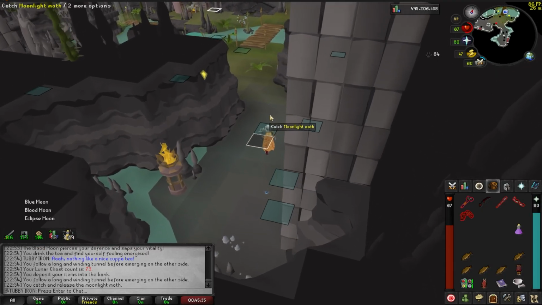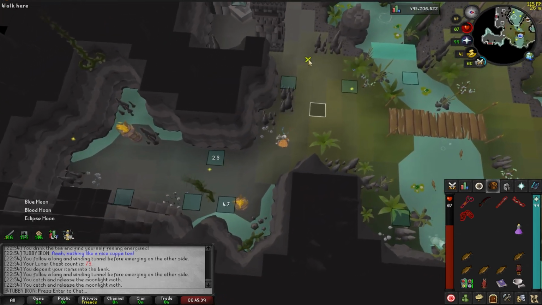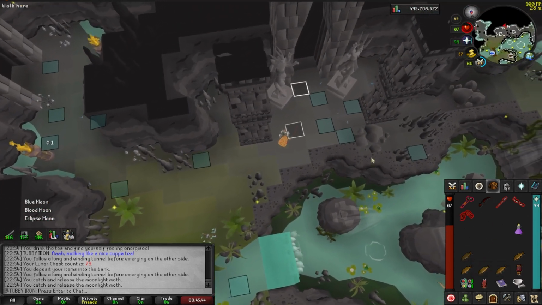It's pretty cool that they added these moths that basically act as budget prayer pots. Rushing Hunter Guild on a new account could be the new meta. Hunter is unironically useful now with all the new stuff that they added to the game.